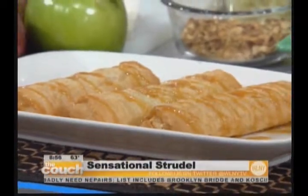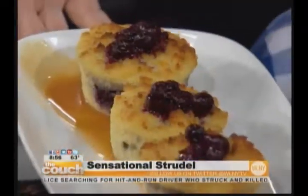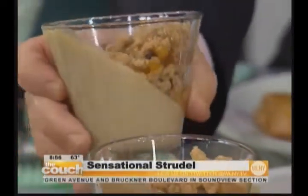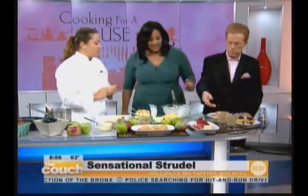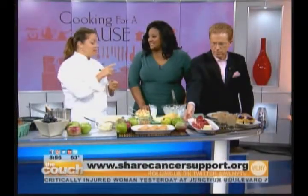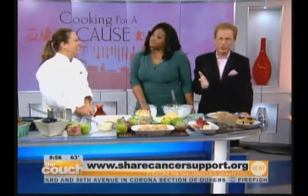This looks amazing. Tell us about some of the other yummy things you brought — there are a few other things here. These are things we actually have on the menu at the Harrison. This is our blueberry bread pudding — we make the brioche in-house and have a little blueberry compote on top. This is the Dulce panna cotta — Dulce is an amazing chocolate from Valrhona, a whole other type beyond dark, milk, and white chocolate, just came out in the country in March. And a cheesecake with plums from the market, a New York cheesecake made with Ben's cream cheese from the Lower East Side. So basically this is all health food!